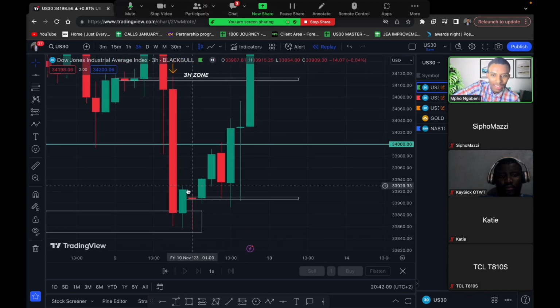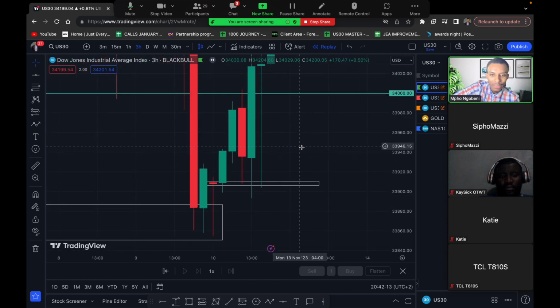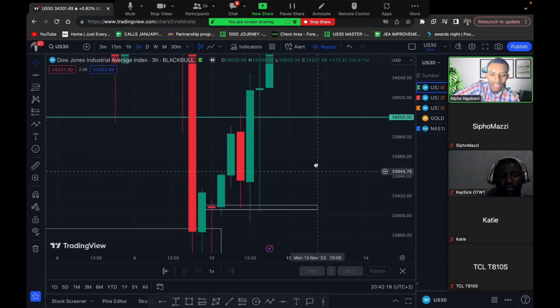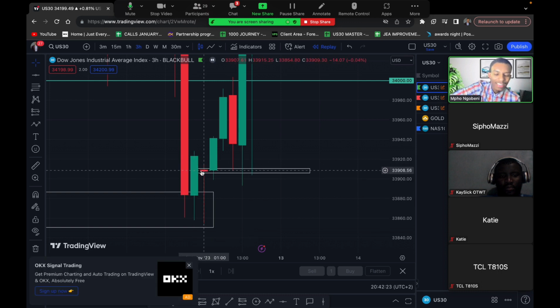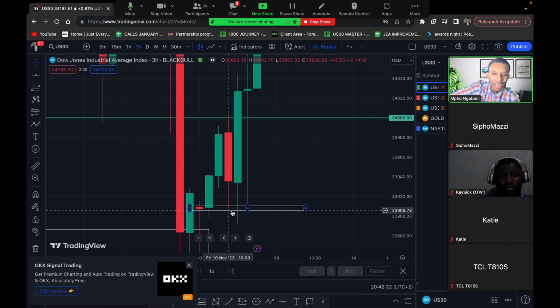Another zone happened right here, as you can see. Another zone that was retested many times. It tested 1, 2, 3 times. As you can see, this again is called a 3-hour zone. Why? Because the green candlestick, a red, just a small one in the middle of nowhere, then it continues green, green, green. So that place becomes a suitable support. As you can see, we came to retest it.